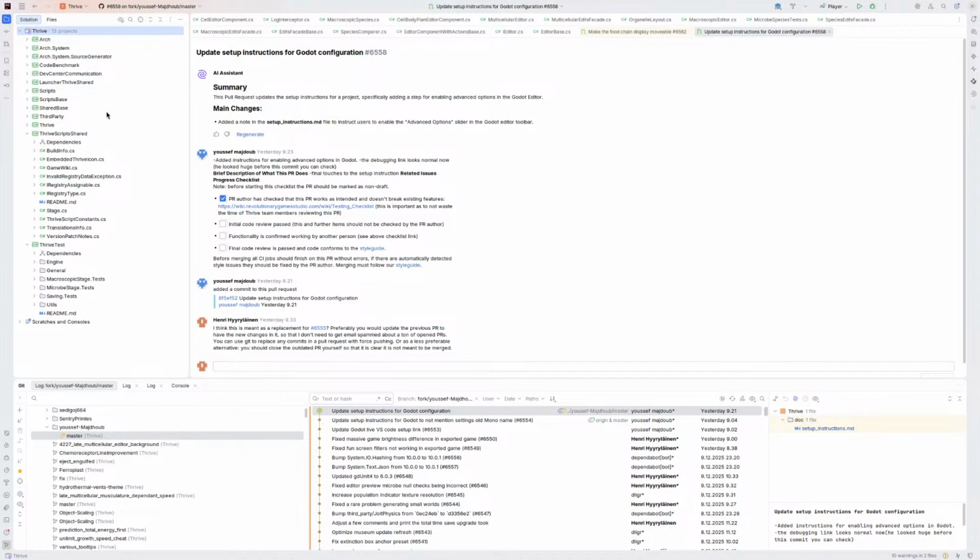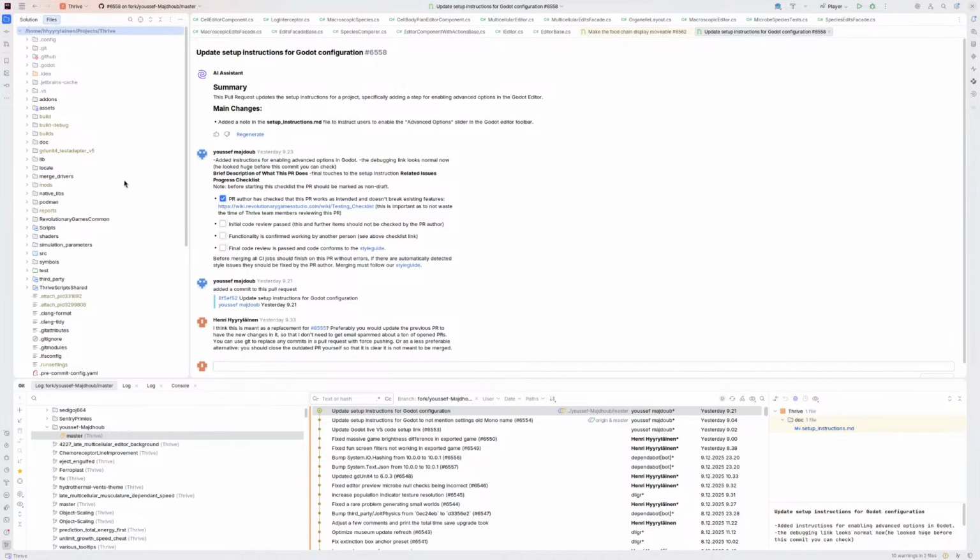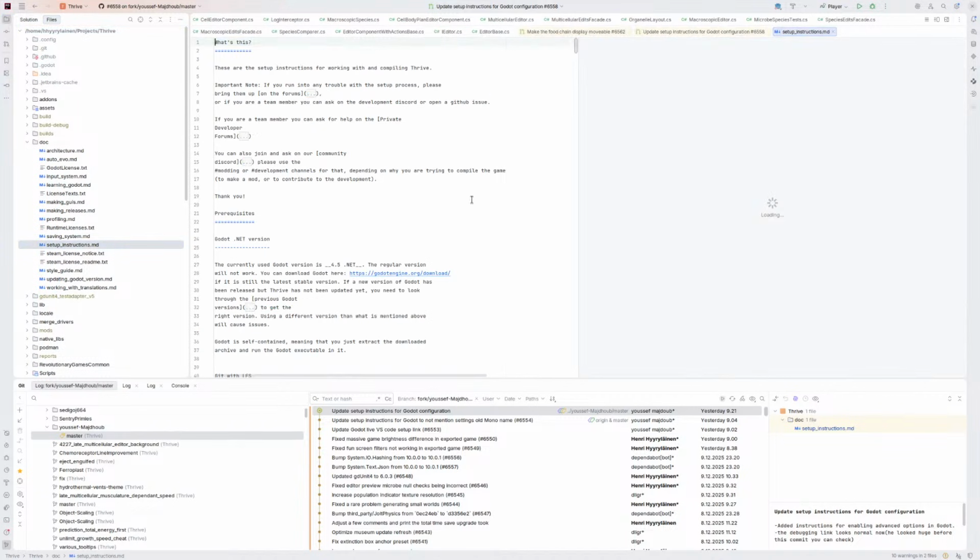So what I would actually do, I think I'm going to show how to fix up your pull request. Setup instructions.